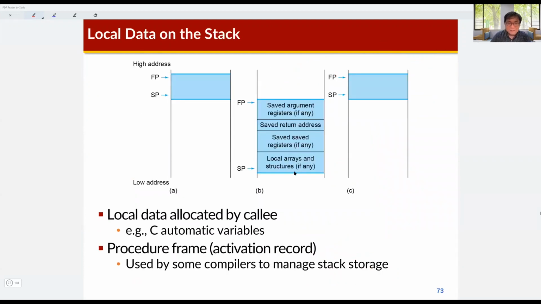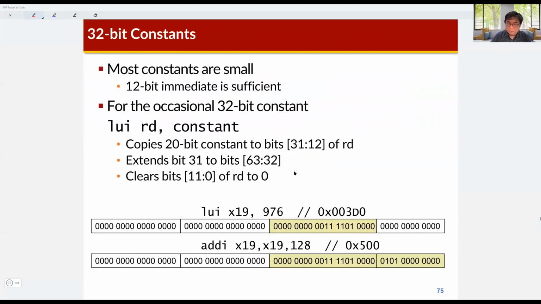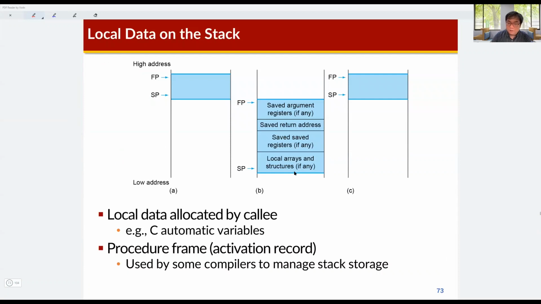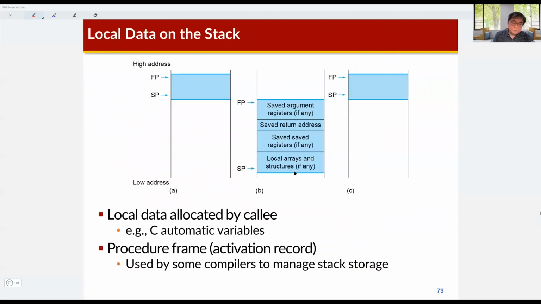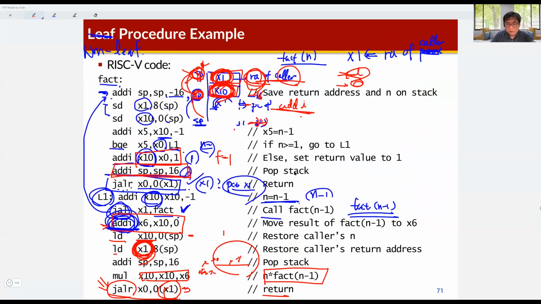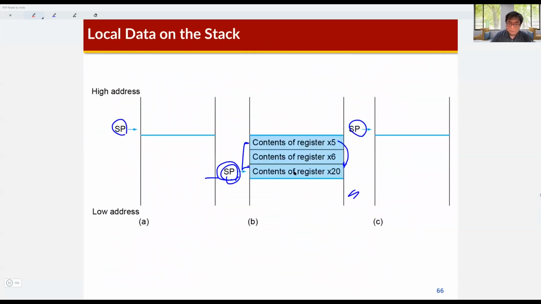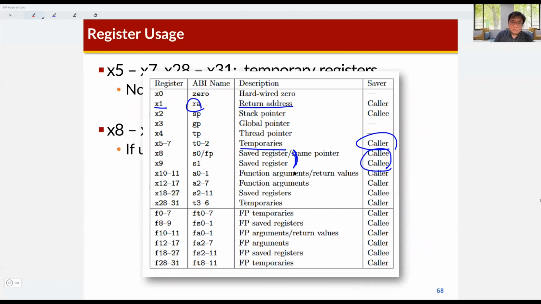Okay. So now we will learn about the additional instructions of RISC-V and then how programs are compiled and executed in the computer system. Also, we will cover some information about the instruction set architecture of x86. It's a very popular instruction set architecture. If you are very cautious, you can find the register names.